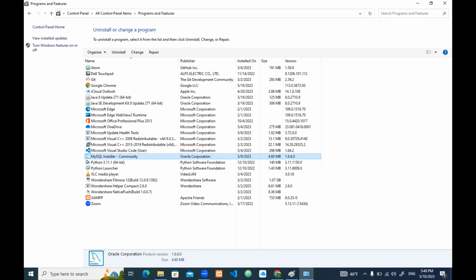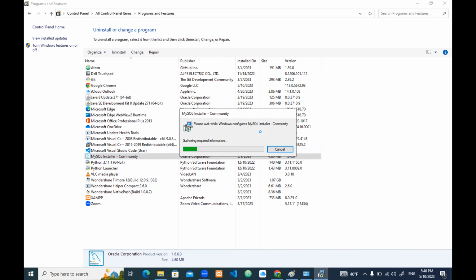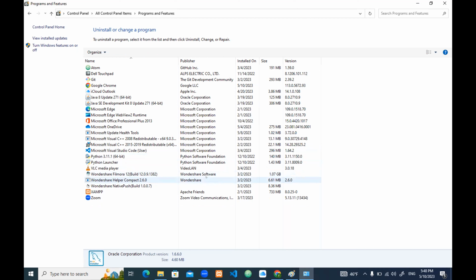Should I select MySQL installer for Windows? Are you using Windows or MacBook? It's MacBook. Then you have to select the MacBook version. You don't need to install for Windows. This is the only page I see. I didn't find the Mac one. Okay, wait for a second. All right, thank you. You're most welcome.